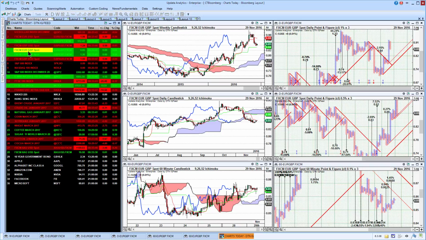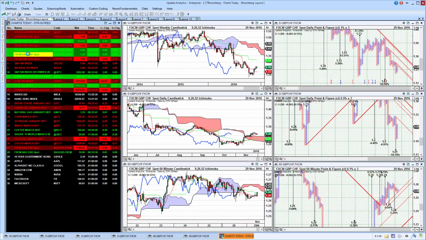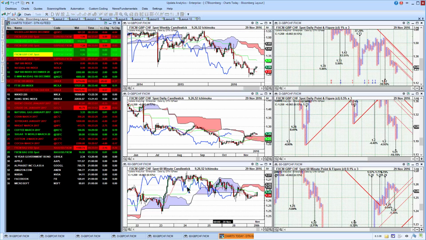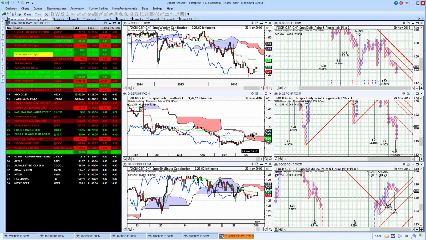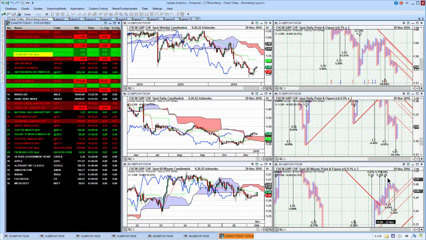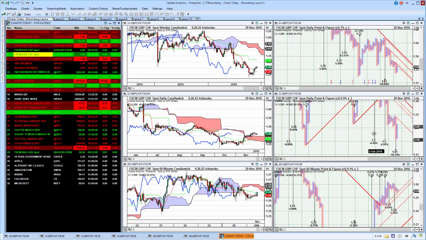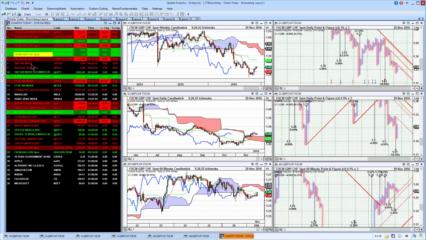If we take a look at the Swiss franc, sterling Swiss is really much in a sideways trend around 1.26. We are just starting to see slight improvement here in the medium term chart as we come through the cloud. We do have some upside targets to 1.28, 1.29, but of course in the longer term we still have some pretty scary targets near to parity. So it looks like sterling is just putting in a little bit of a recovery there against the Swiss.